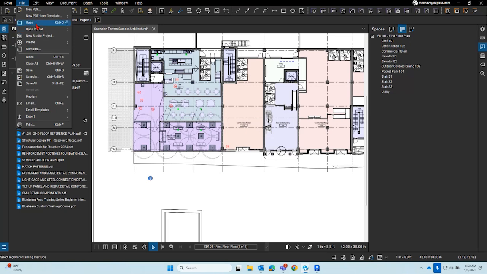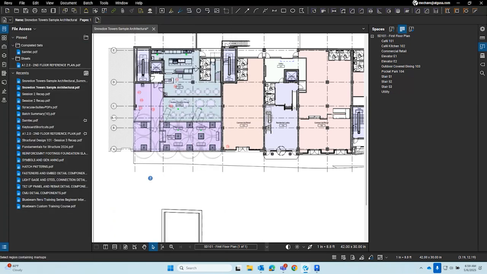I think I have some open sets here. So let me go to this documents, and we'll go to PDFs here. Bluebeam, demo docs, sheets. I think it's this one.